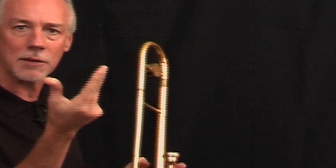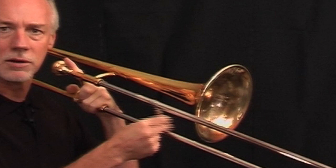For me, the most efficient way to hold the slide is with two fingers on the bottom and the thumb on the top. Not the tip of the thumb, but right here, the meat of the thumb. So it's like this. These two fingers are tucked away, out of the way.